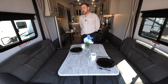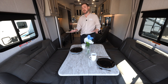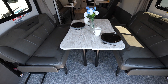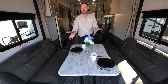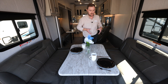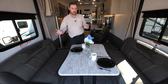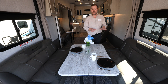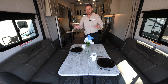Inside, it's important to point out how this electric pass-through dinette system works. You have two sofas that oppose each other. Both tables are individually set on their own posts, so if you have a small group you can have just one side set up for clear access to the back. These will also fold and jackknife together to make a bed down here in the back.